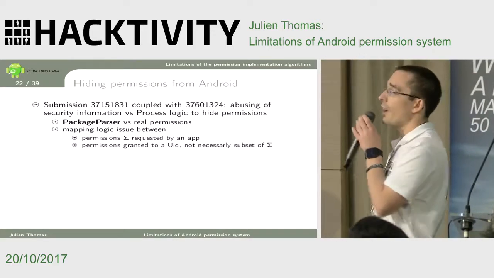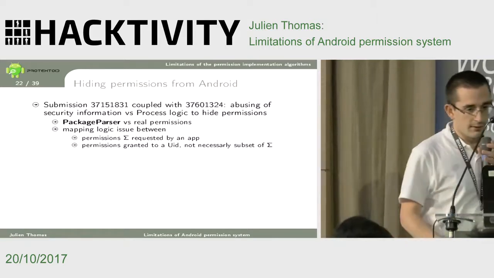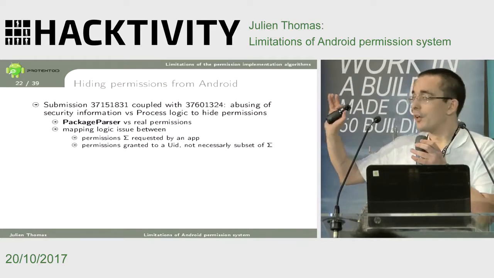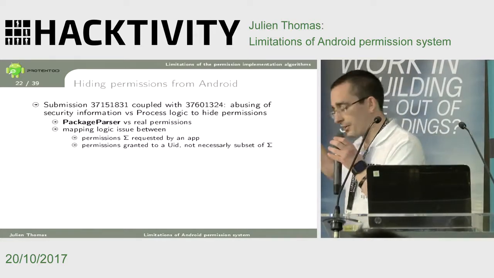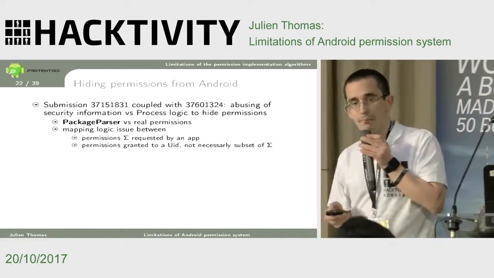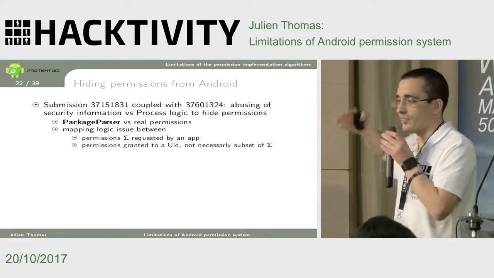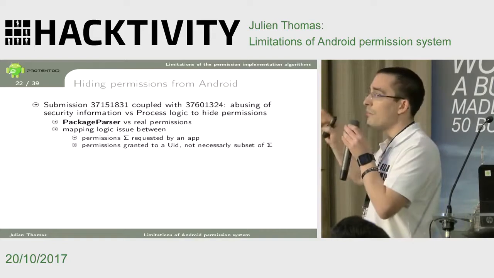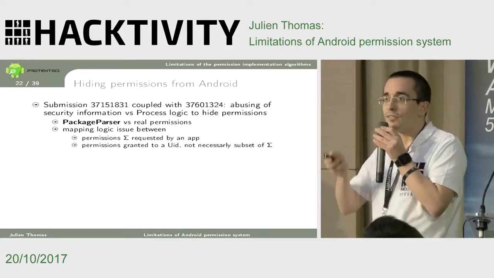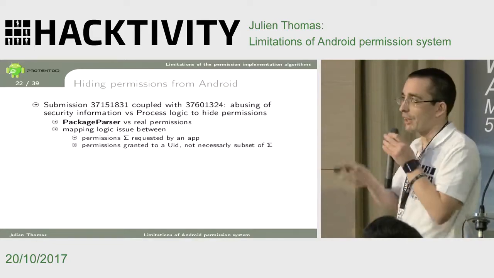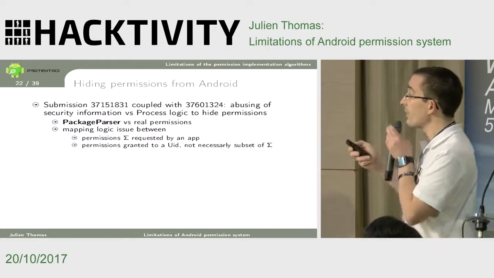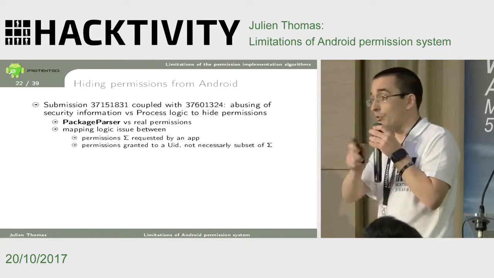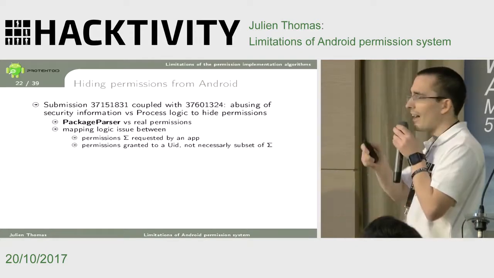So first, how can you hide a permission from Android? As I said before, when you go to the system information, it displays the permissions that are defined in the package info, meaning you put in your manifest that you want to access contacts. Even if you are granted something else, it will never be shown, because the display relies on what you ask for, on what you define. So the question is how you can make the system grant you something that you did not request and that will never be shown to the user at any level.